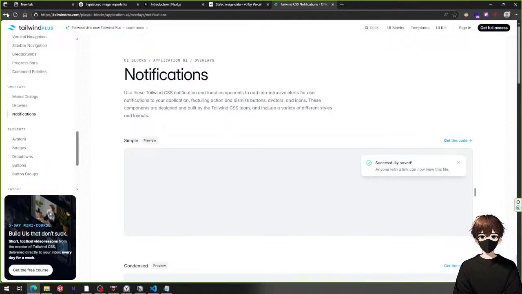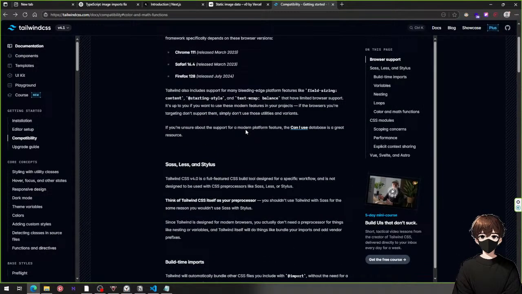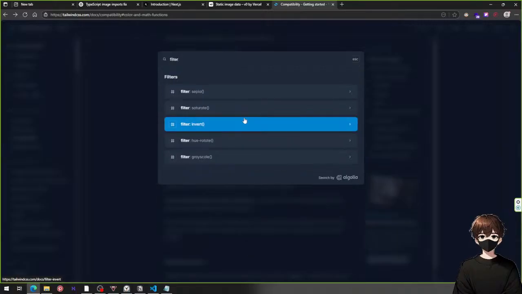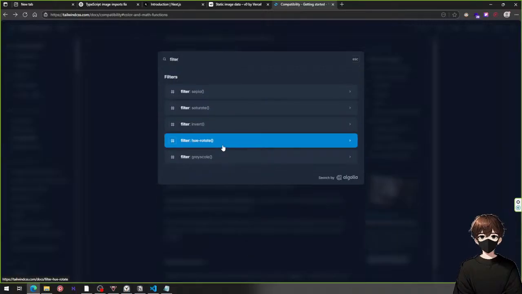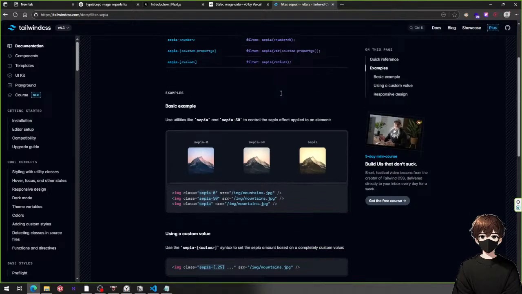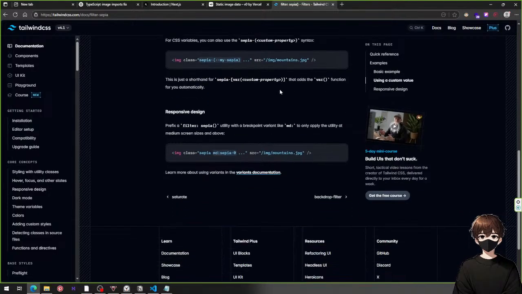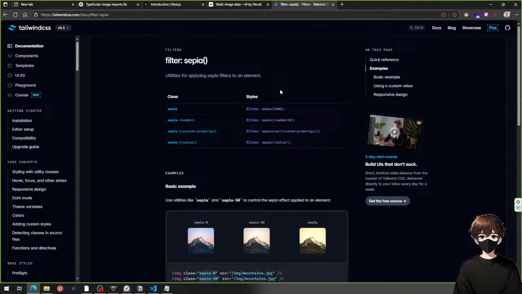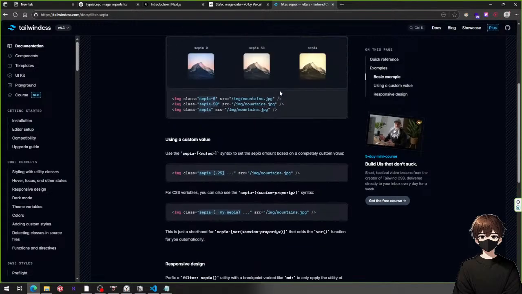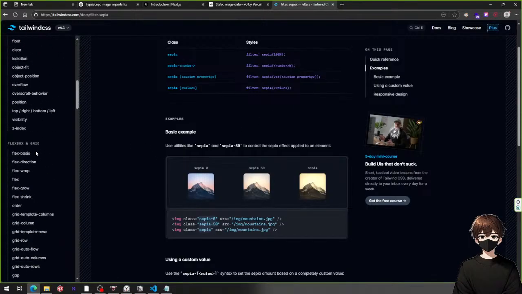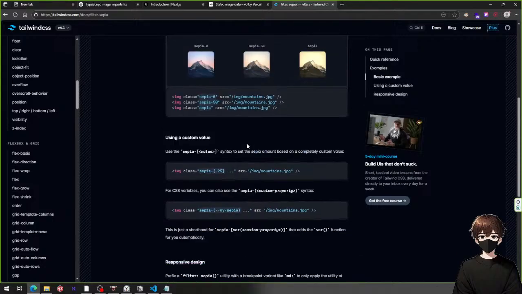Oh, this is something else. Maybe we should call it filter. Filter, grayscale, hue, invert, saturate. Let's just type filter. So what does this do? Okay, that is not necessarily what we want, but that was a good thought.